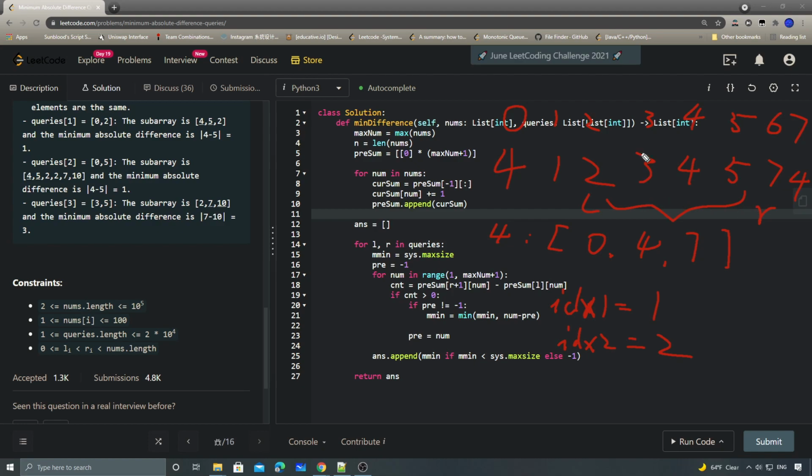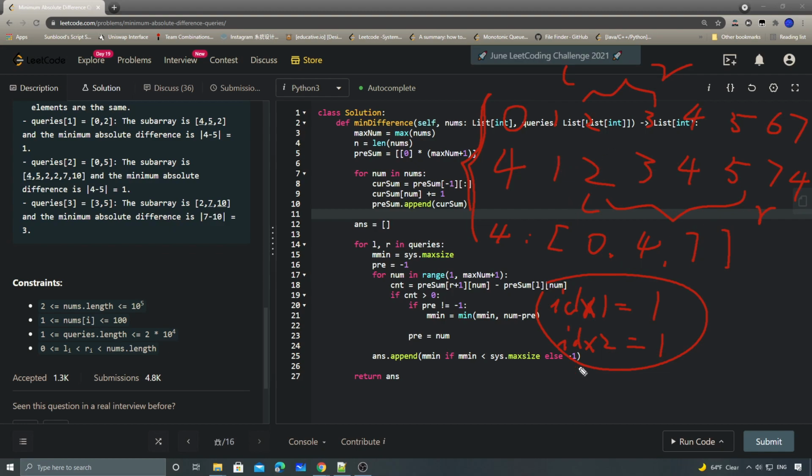And what if, let's say, the L and R is here? So let's say this is a new range, L and R, right? For this one, if we do a bisect left on L, we still have 1, right? And if we do a bisect right on R, which is 3, we also have 1, right? And if they are the same, of course, there's no 4 in between, right? So this is basically a brief explanation for the binary search, and you guys can implement it if you're interested.